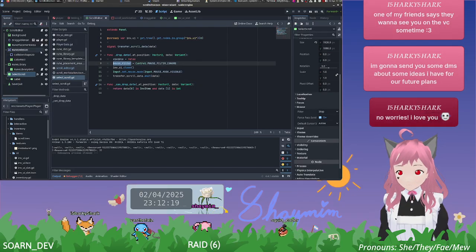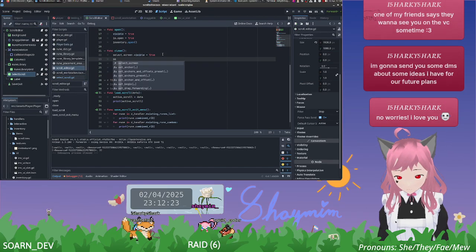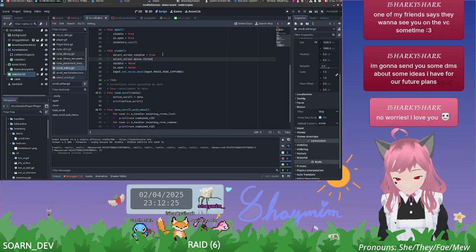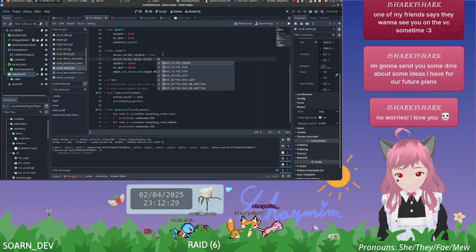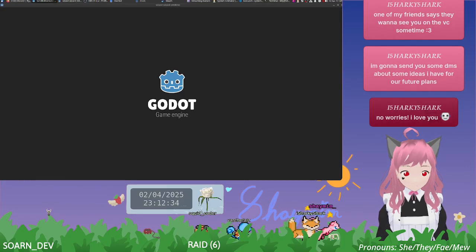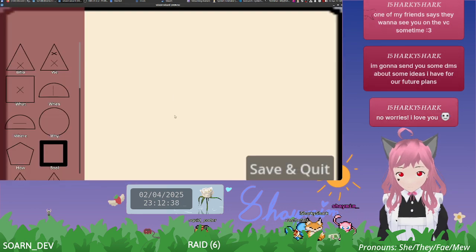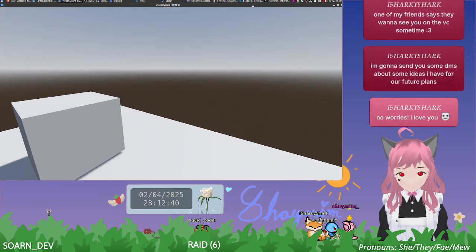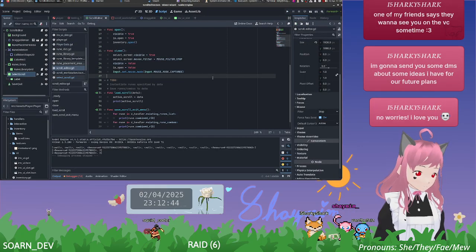So we're gonna copy this, go back up here. Equals mouse filter stop. Okay, so that works. Now let's check if it actually printed it twice. It did. Okay, perfect. So that's that figured.